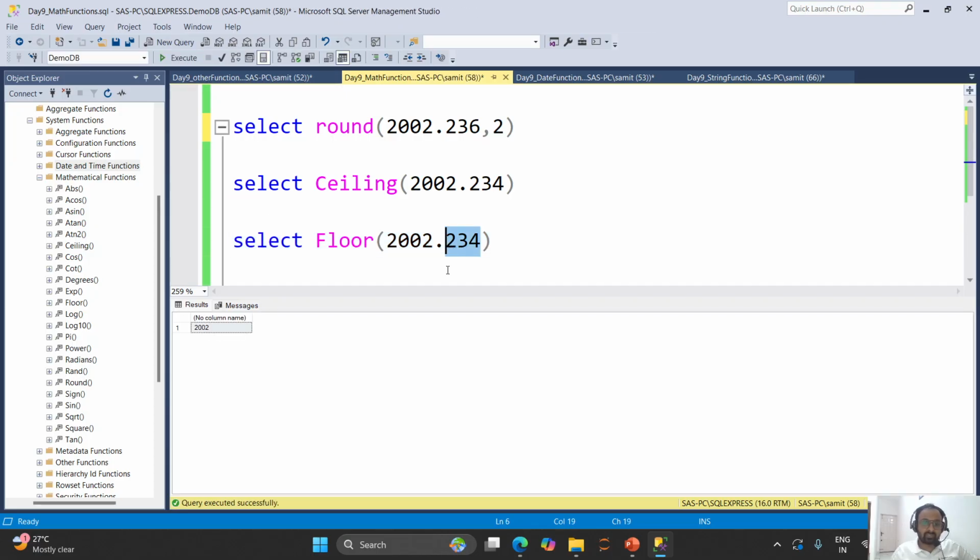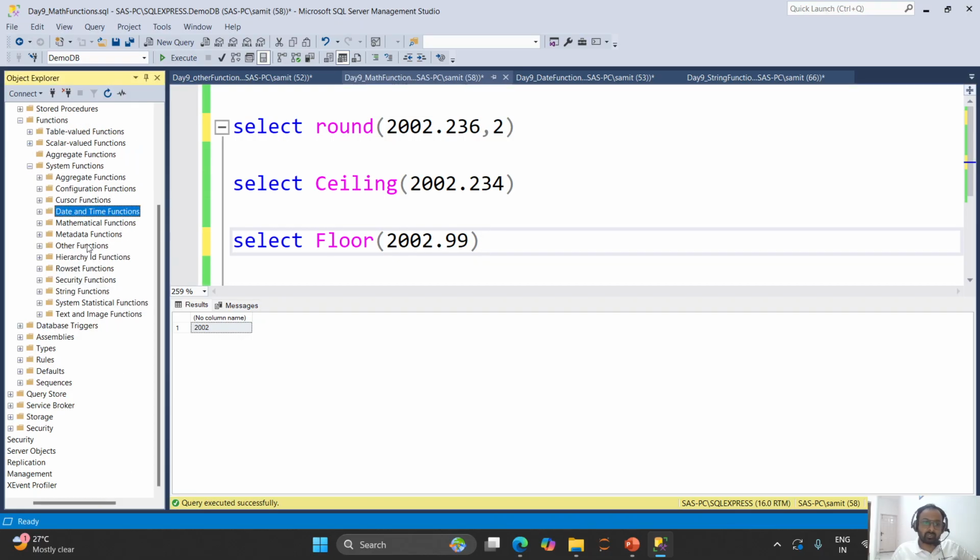So even if this is 99, floor will still return 2002 as a result. I hope this is clear. These are the major 2-3 functions which we use: ceiling, round, floor. You can still explore the mathematical functions in the system functions folder.